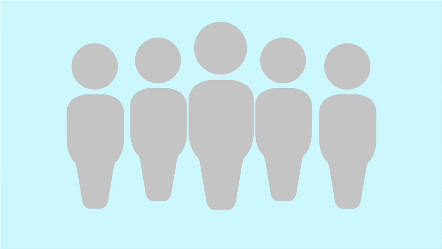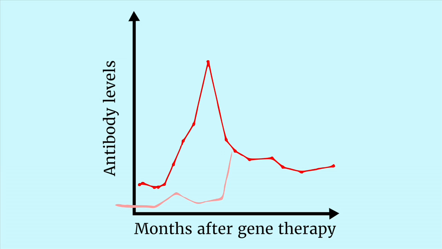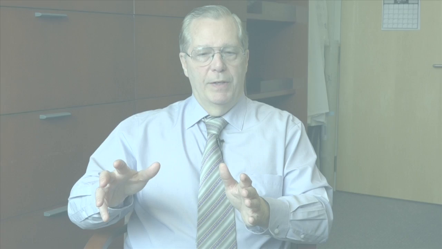The researchers have since treated more patients. They began to recognize a pattern. The spike in IgM levels signaled that the therapy was starting to work. People have often asked me, was it the conditioning or is it this lentivector? I think it's probably a bit of both that this worked as well as it did.